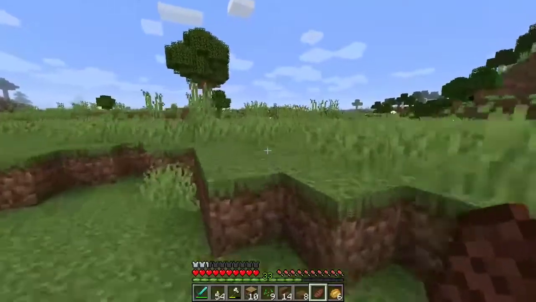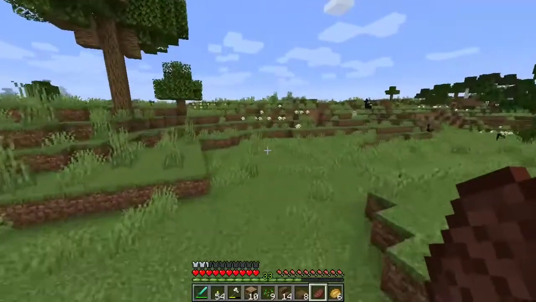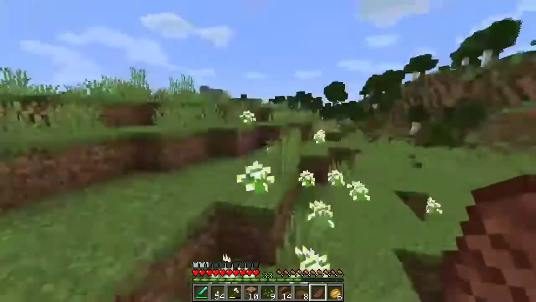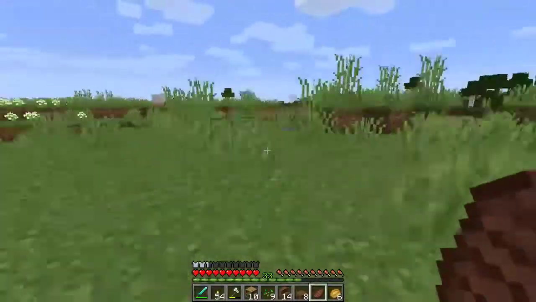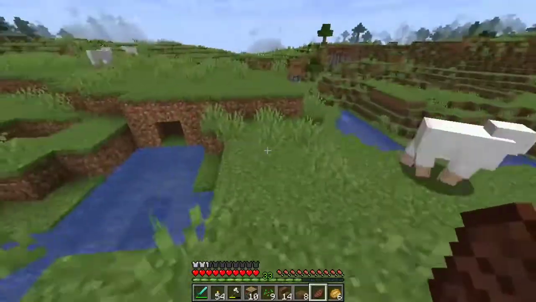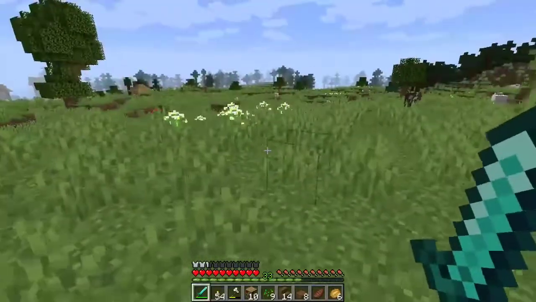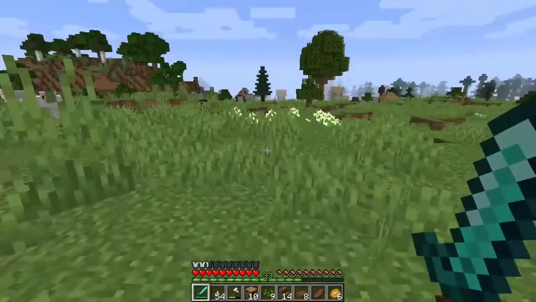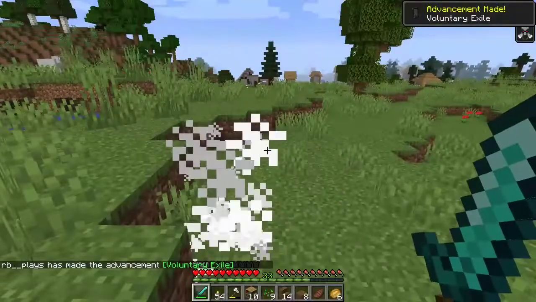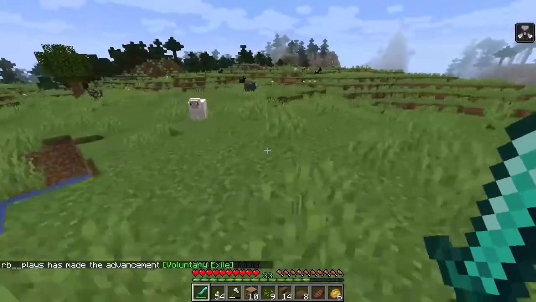Come on. I don't know what I'm doing here, but wow, he is coming too. He is like not at all trying to lose me. I don't want to trigger a bad omen though, because that would trigger a raid, and I'm not ready to do a raid. Maybe we are. I don't know. Advancement made. Oh, now we got a raid. Dang it. Well, we got bad omen.